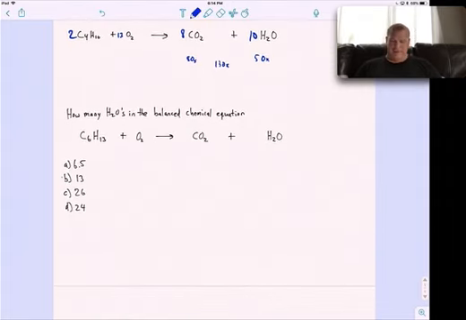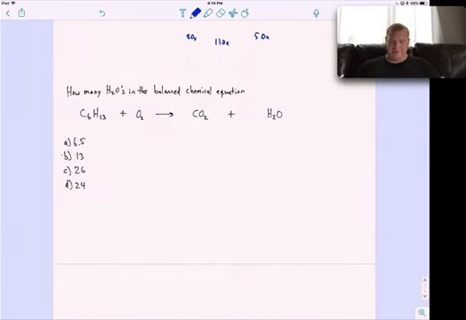And this next one here is meant to be done at home, but I'll show you a couple tricks. The question is the number of waters in the balanced equation. When you look at a multiple choice problem, one of the things you want to do is discount things. So right away, 6.5 is wrong because it's discrete mathematics. What does half of a water look like? That doesn't make any sense. So it has to be whole numbers. So now you've whittled it down to 3 choices. So let's try balancing it.